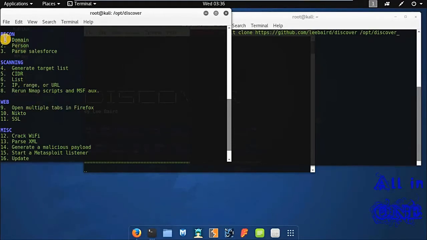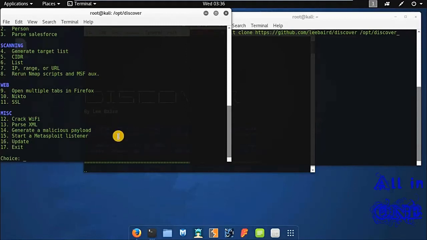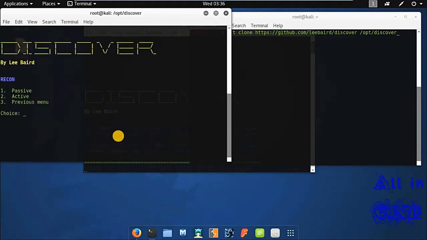So in this case, I've just used domain reconnaissance and passive reconnaissance by using the first one, that is the domain. What you have to do is just place your choice number, and it will give you other options to type the numbers. This is an interactive tool that will ask you to type the number, and it will perform the action.